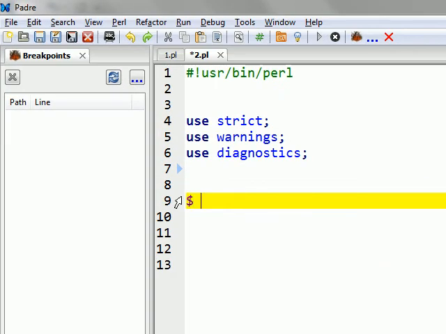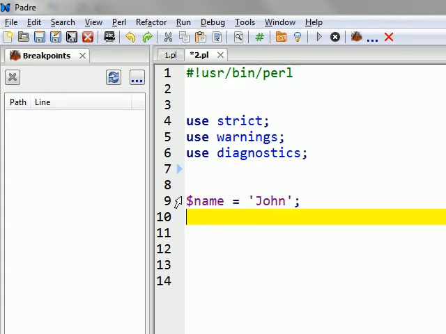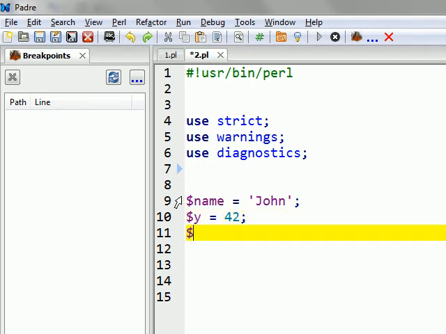My dollar name is equal to John. Dollar y is equal to 42. Dollar z is equal to United States.